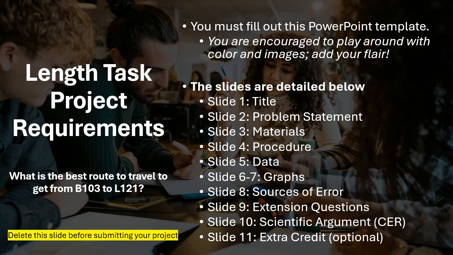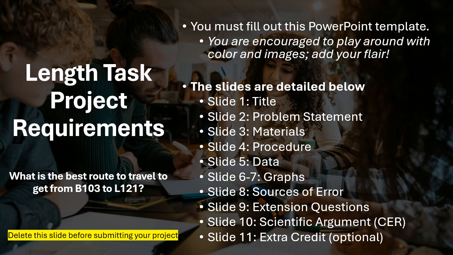This length task project has several requirements. First of all, you're going to answer the question, what is the best route to travel to get from B103 to L121? And you're going to delete this slide before you submit your project. And you're going to fill out a PowerPoint template that we made for you that's just plain white and kind of boring. We encourage you to play around with color and images and add your own flair to it. But of course, it's the content that we're most interested in grading.